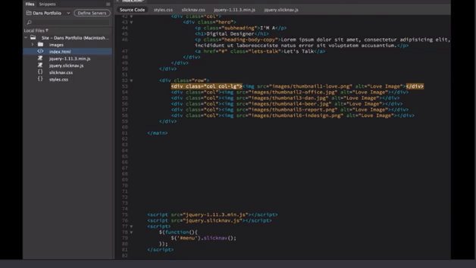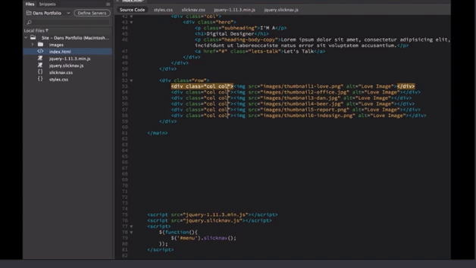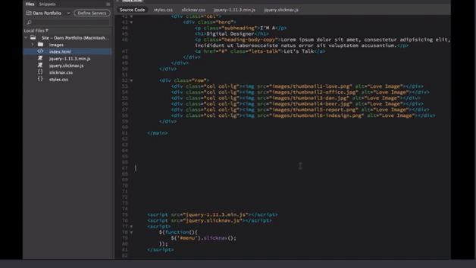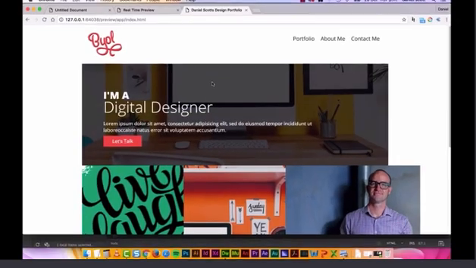Great. Now I want to do it for all of them. So there's a cool little trick that Dreamweaver does. If I click here and hold down the Option key on a Mac or Alt key on a PC and click and drag, can you see I got multiple cursors? How cool is that? I love it. Col-lg. Okay, and it's applied them to all. Great. Now we're going to check it out.